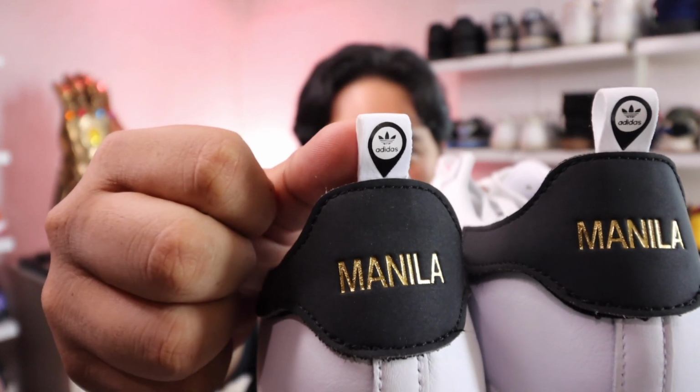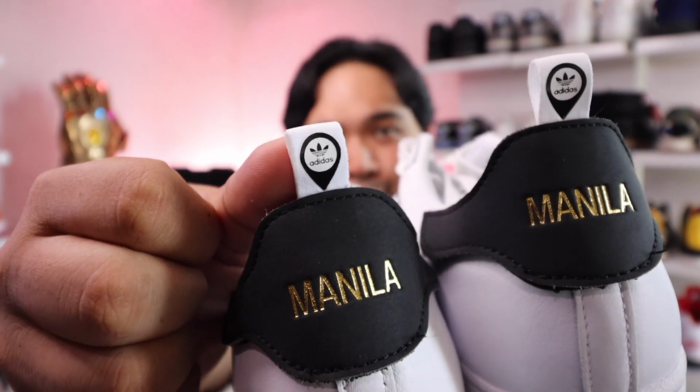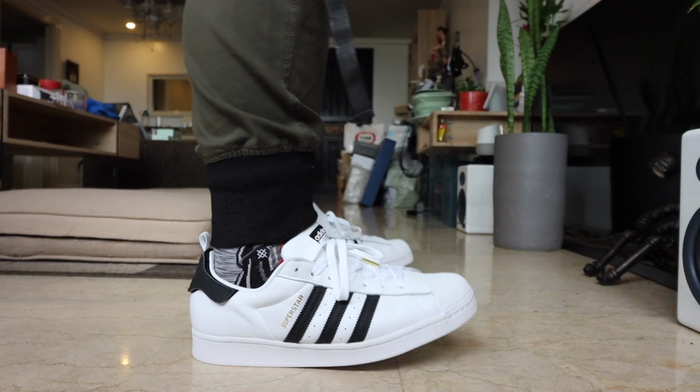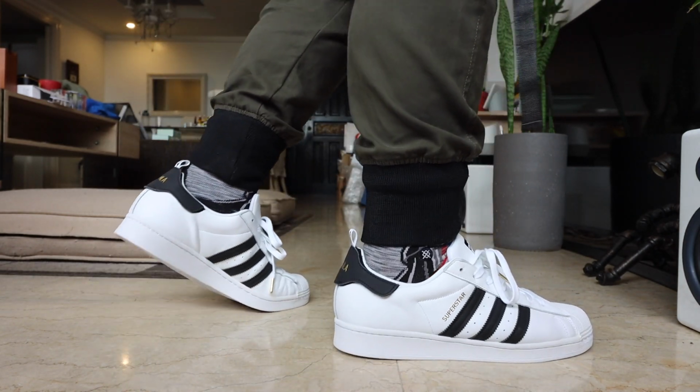Another small detail that I really love is how they made this over here. At the top of the heel, it's kind of like those pins that you put on Google Maps and Waze. So it signifies that you are in Manila, which is a brilliant, small little detail that I really appreciate.